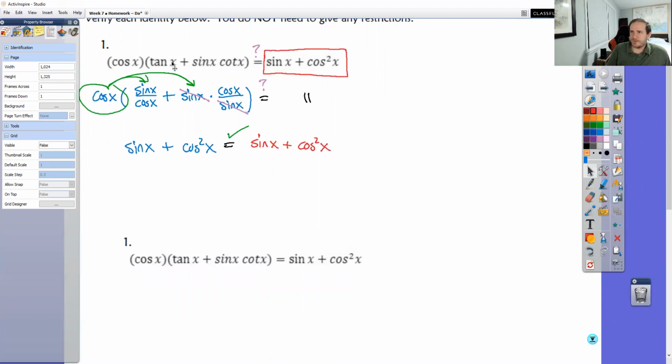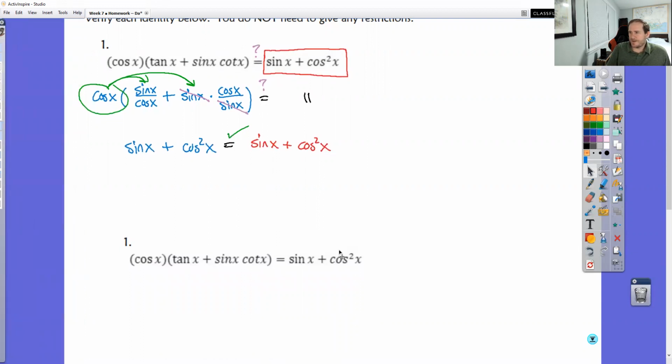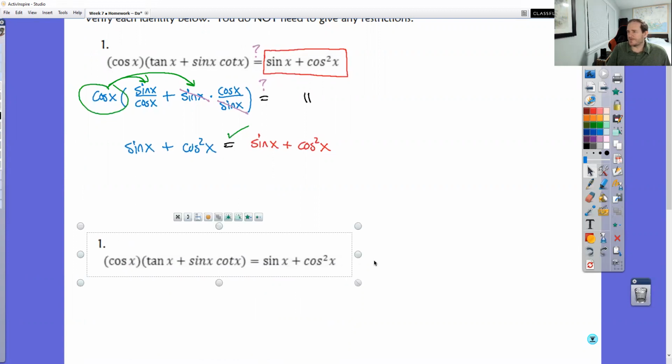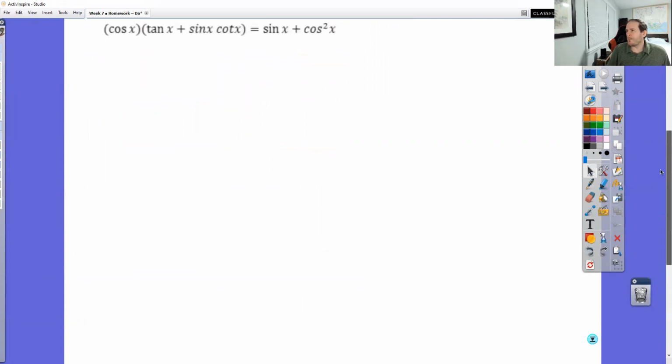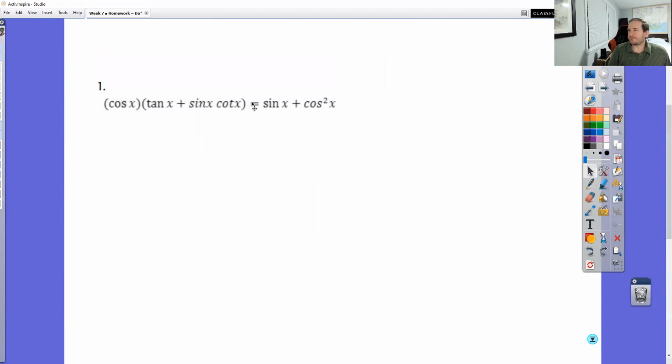So we've done it now where we went from the complicated to the simple, but you should be able to go from the simpler side to the more complicated side. So let's do that, because some of the techniques you'll see here might come in handy. So scrolling down, oopsie daisy. So basically looking at this, I can see that if I'm trying to get here, then I'd really like to have a factor of cosine on the outside. So looking at this, maybe I should just factor out a cosine then.